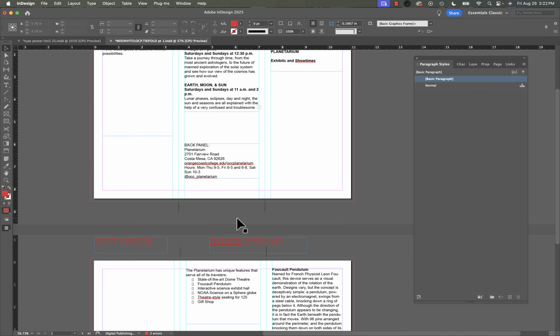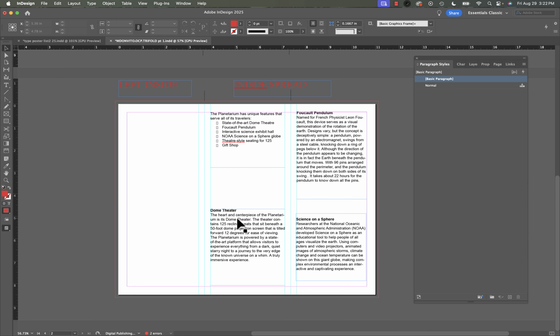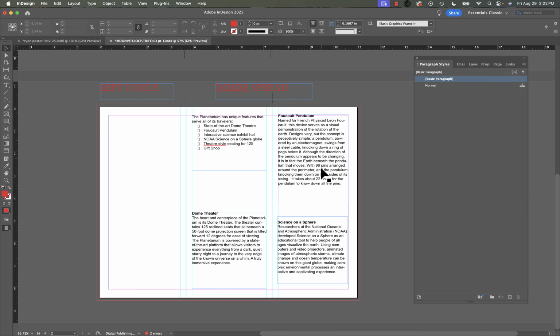We have all of our text in the correct place. Now we just need to style it. So I'm going to get started showing you how I would style this. Now I've chosen for my typeface PT Sans. You have your own typeface and your own placement of where this text is. I just want to show you the process.